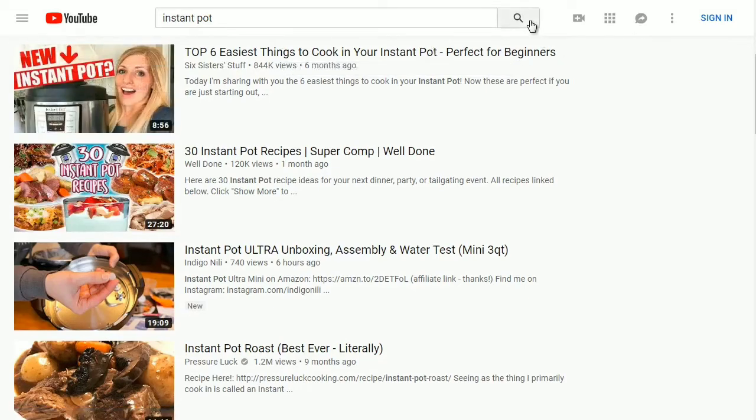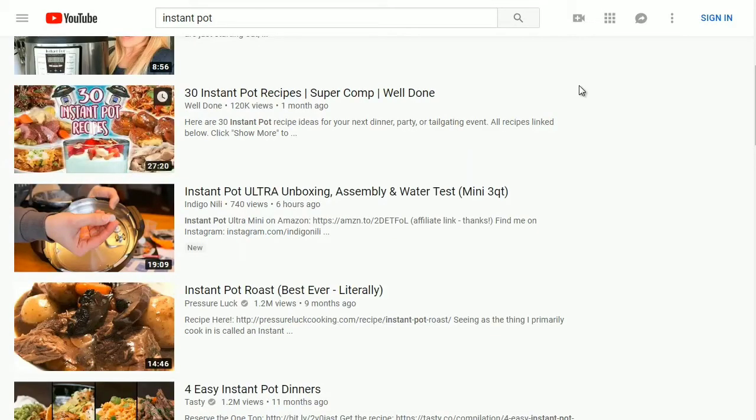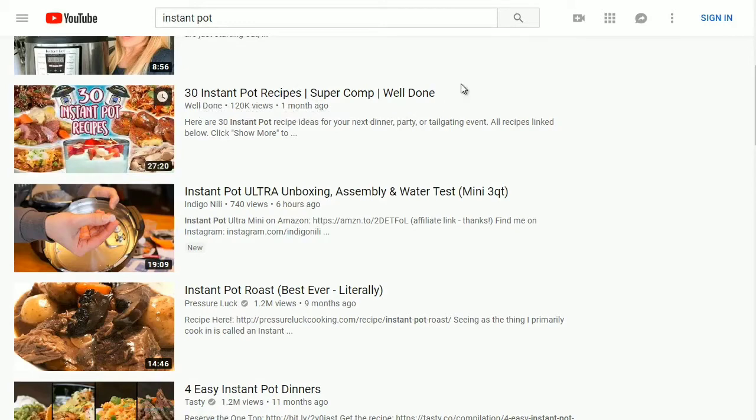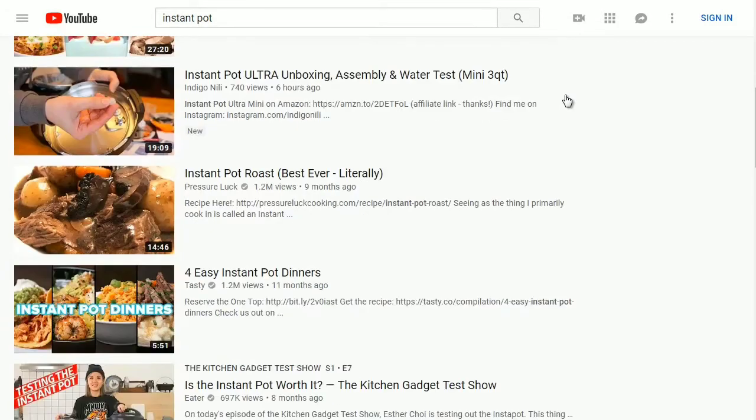in your Instant Pot. And I'll say, as an Instant Pot user, I really didn't know what recipes were out there that would fit the Instant Pot. Because the way the Instant Pot cooks is it pressurizes the food, and you need a little bit of liquid inside it to pressurize. So what I was doing is I was looking for recipes that were specifically made for the Instant Pot. So a lot of these people that are coming here, they don't know. They're just looking for recipes. So the 30 Instant Pot recipes gives people an idea. Oh, okay, I've got 30 recipes that I can pick and choose from.